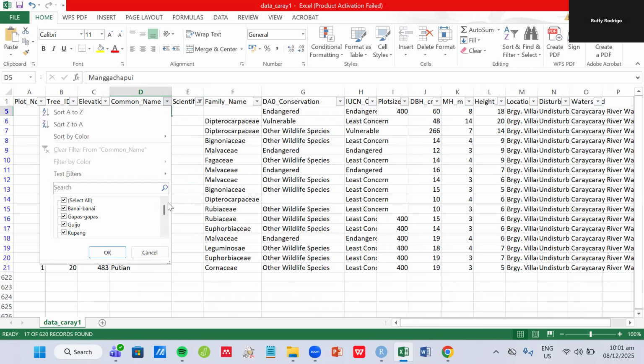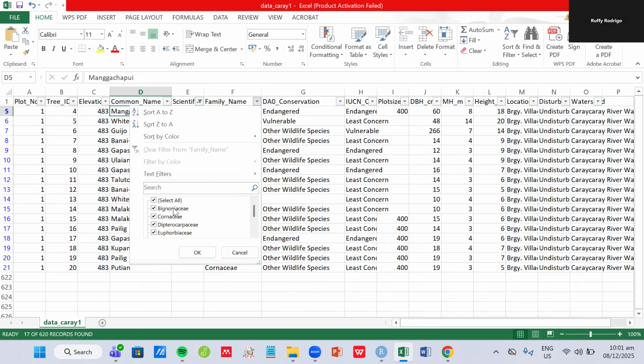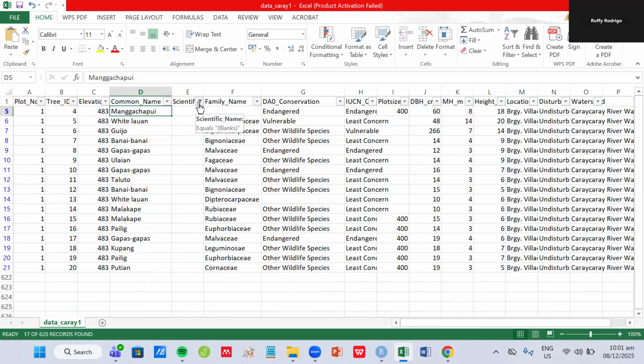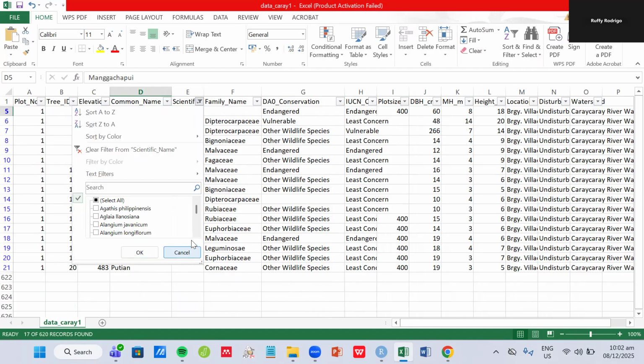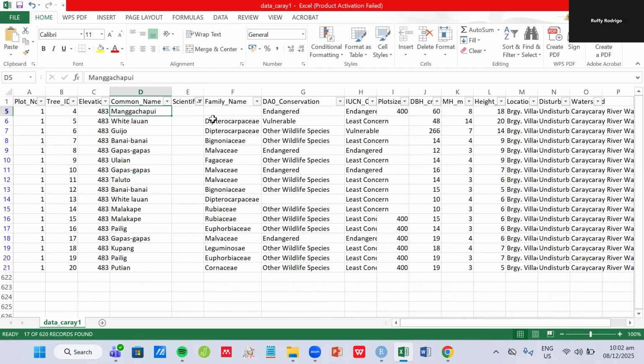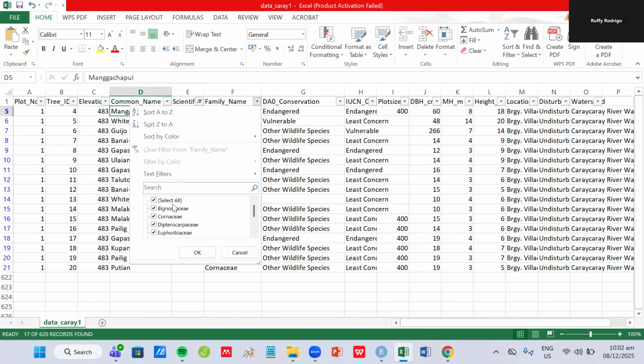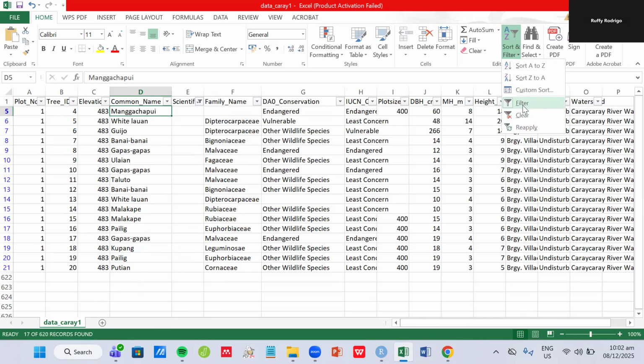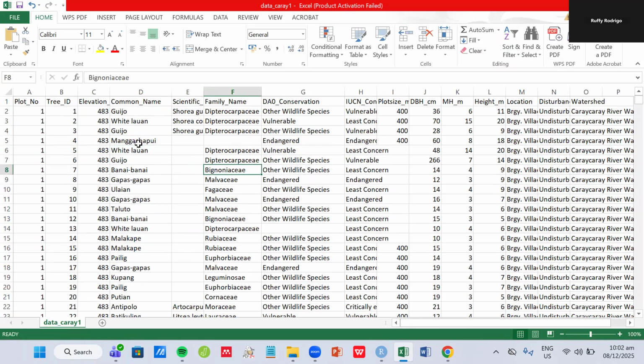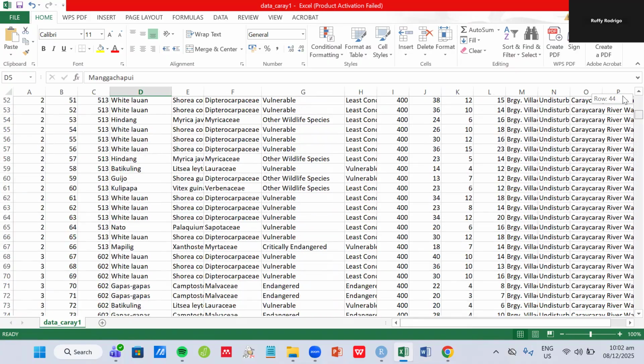So I will go back to the manga chapoy. Okay, family name. So I will just add filter, manga chapoy, and I will try to look at if there is manga chapoy.